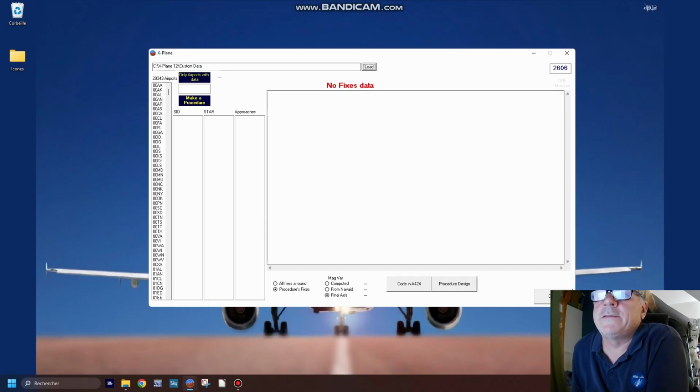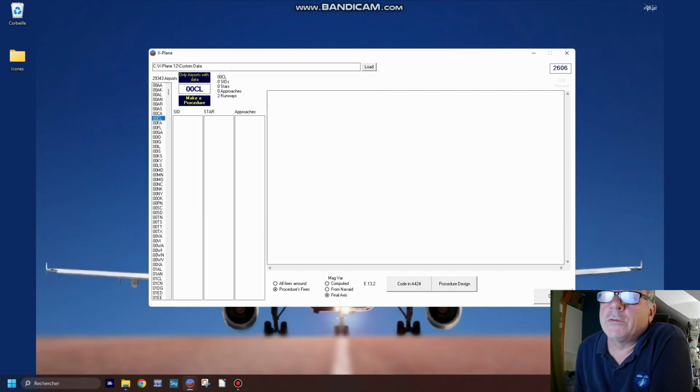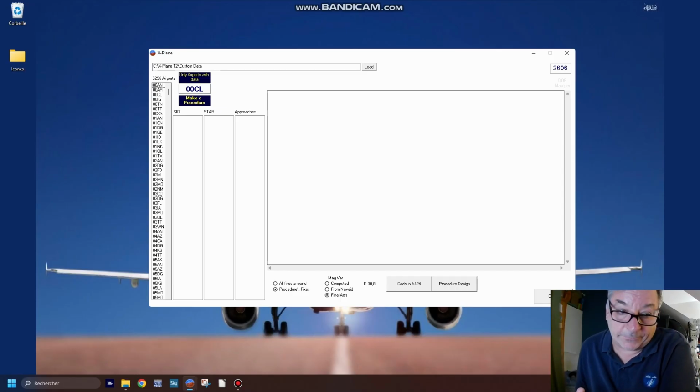You see we have plenty of airports, but not all airports have some data. So you can click on it and you will have very few airports. Well, for example, this one has 2 runways but no data. This airport exists in the X-Plane database, but there's absolutely no data. So if you push on it, you will redo the list and you will load only the airports that have some data.